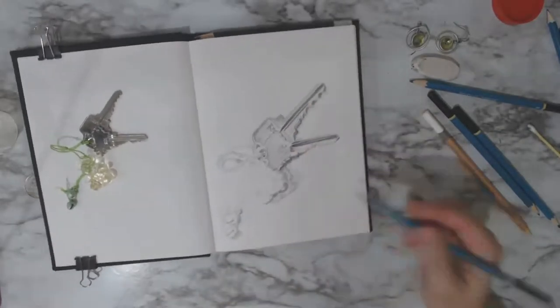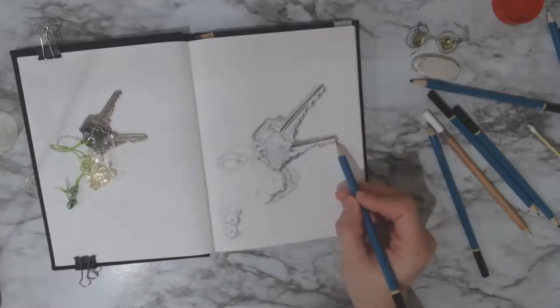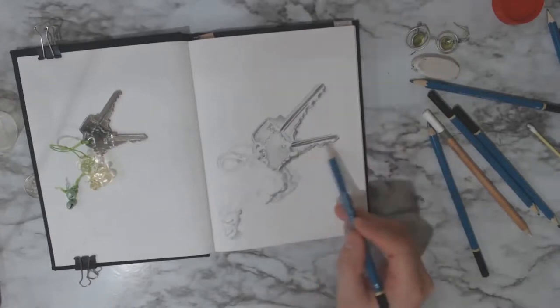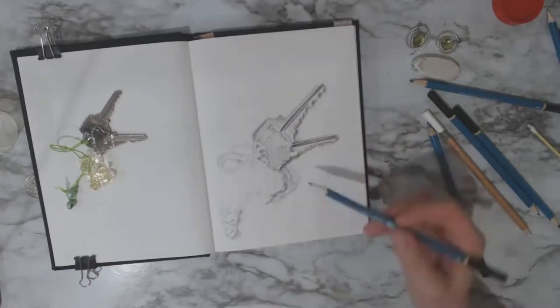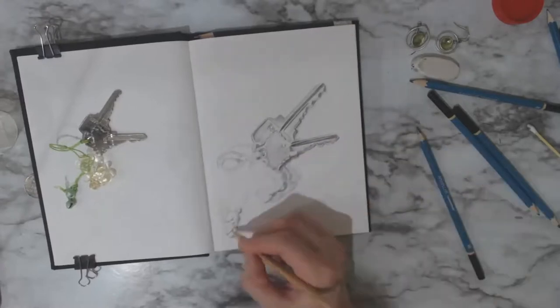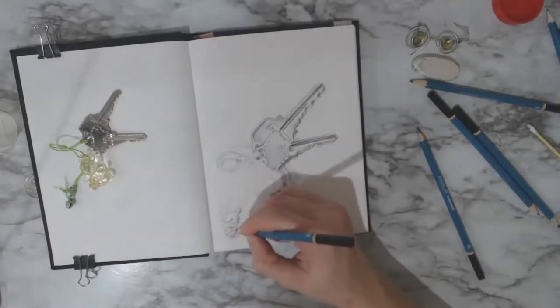I'm going to try to take a picture of the object from the point of view that I'm drawing it and attach it in the upper right hand corner for you guys in future videos. I just haven't figured out how to work that in my editing software yet, so that's something that I will do in the future so that you guys can follow along and we can do this together.